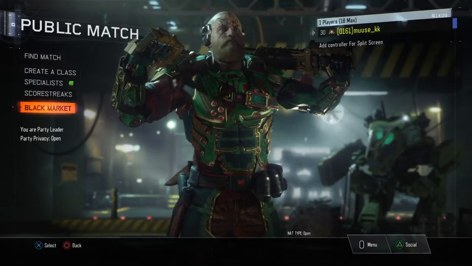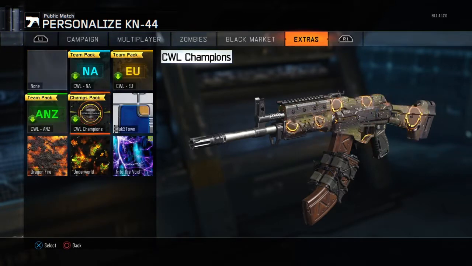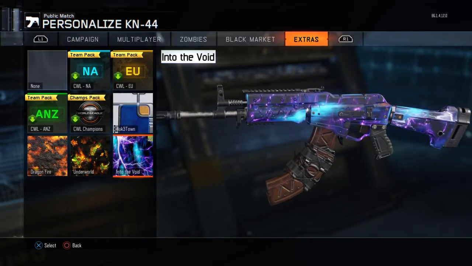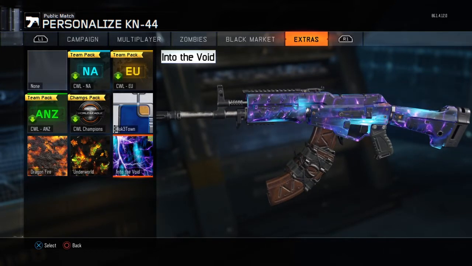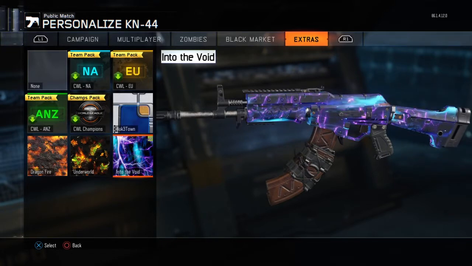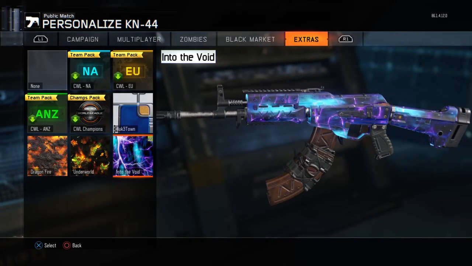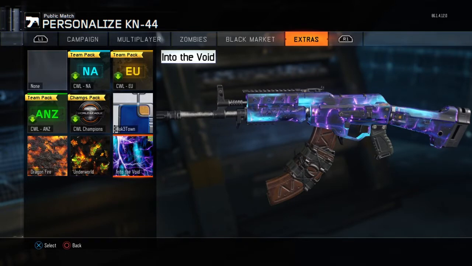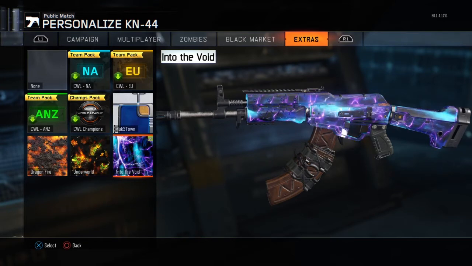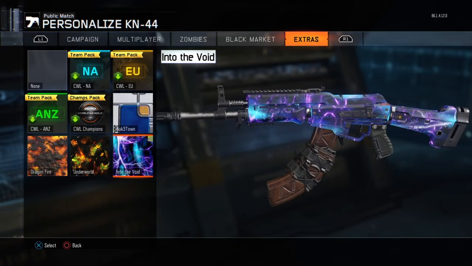So yeah, basically this is another video about how I got into the void camo. I want to talk about this camo. People said it actually looks like the dark matter, but it's got the electricity going through it. And some people said it's actually better than the dark matter, the best camo in the whole game. Well, I've seen Allier, one of the best players that play Black Ops, a big YouTuber, he even said it himself.